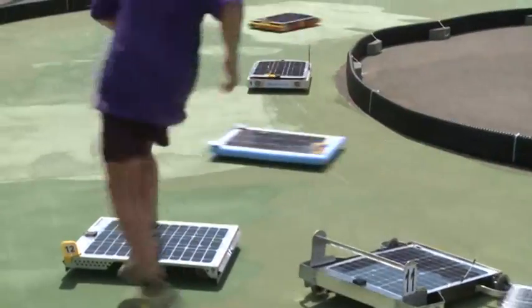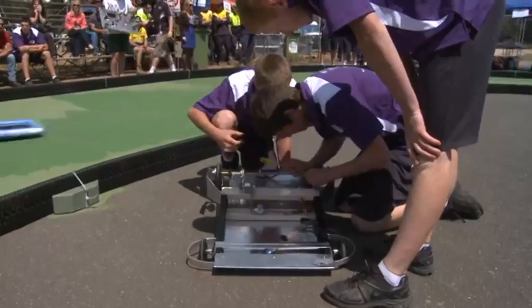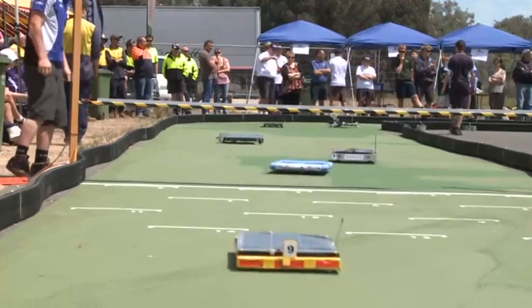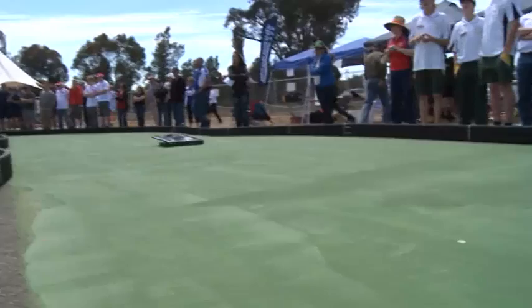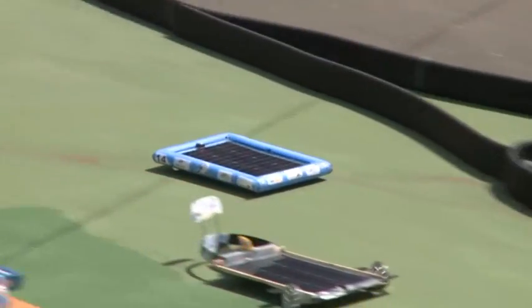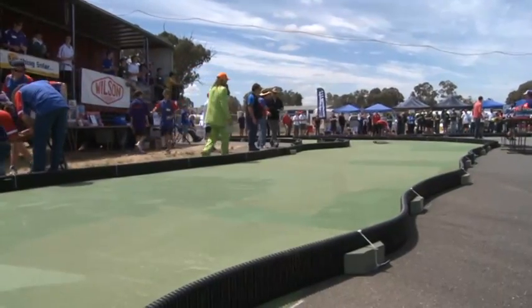That's Finlay High School out in front. Having troubles around the back straight before the start-finish line, going very slow. We've got nice pace now. They look like they'll pick that lap up and you never know who's going to win here. The hour-long test of design, speed, endurance and teamwork went down to the wire. Here comes Scott, they're trying to pick up as many laps as they can in the last final few minutes.